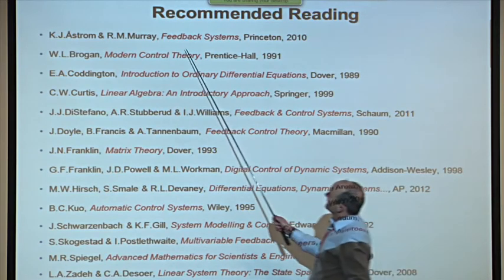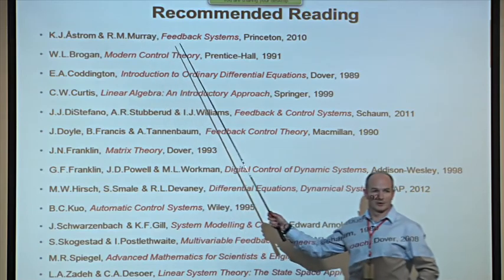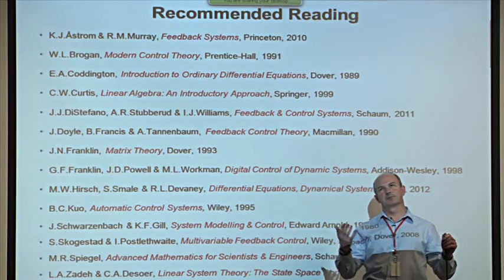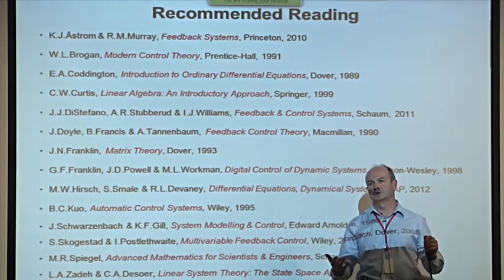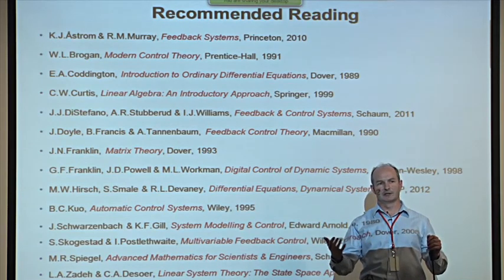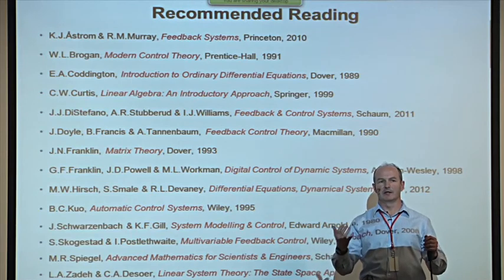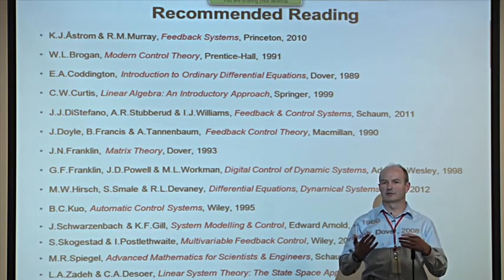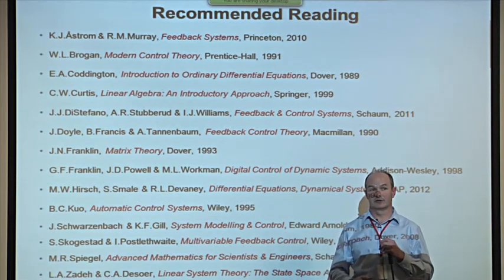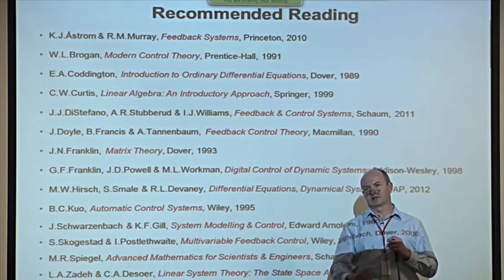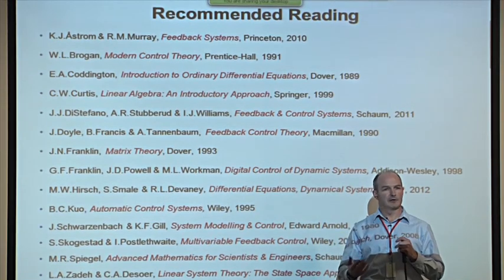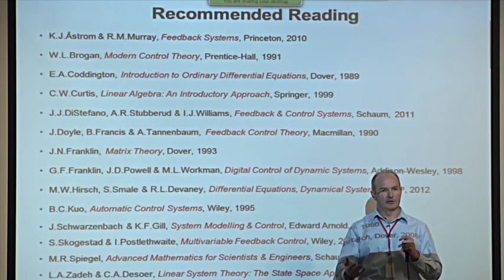The very first one here, by Astrom and Murray, is a recent book called Feedback Systems. And the reason I recommend it is that it uses practical real-world examples to introduce you to control concepts. It's not great on transfer functions. He tends to start with the state space approach and pretty much stay with state space. But it has a very nice link to real-world examples, all sorts of real-world examples from biology and mechanical engineering and physics and all sorts of things. It's a very good read. It also has a very desirable property that if you search for the authors' names on the web, I think I'm right in saying you can download the PDF quite legally. And it's a very good book.